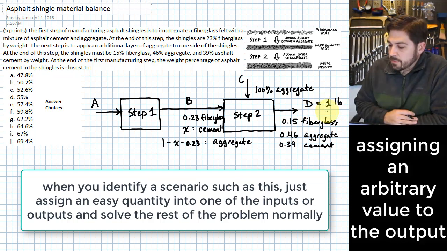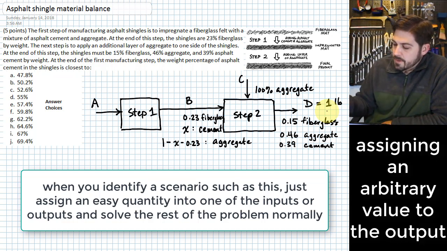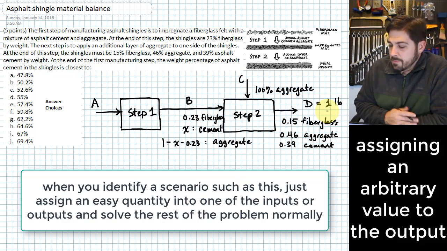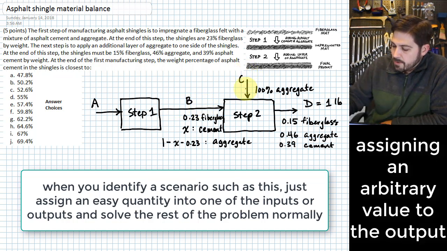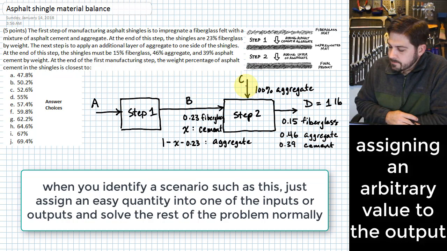Think of it as, you know, for every pound of product that is produced, then these numbers that we come up with will give us how many pounds, for instance, of material we need to come in out of step one or how many pounds of aggregate need to come in in that stream. So now that we've got all this set up, I'm going to start by writing my equation for my fiberglass balance.